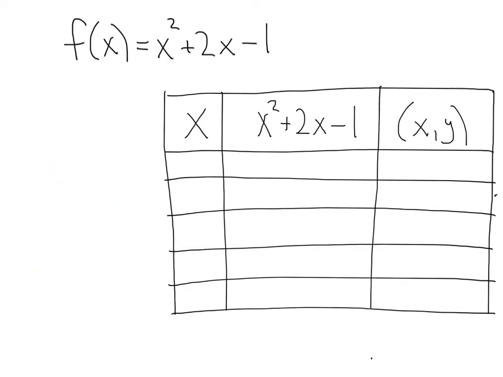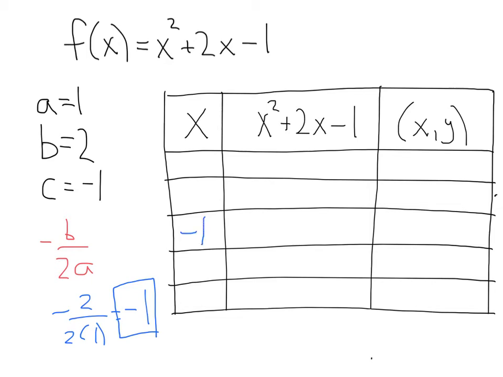So, if we identify what our letters here, next to the x squared, we have no coefficient, so our coefficient is 1. So I know my a is 1, my b is going to be what's next to my x term, which is a 2, and my c is going to be all by itself over here. In this case, my c is a negative 1. The way that we find that center point is by using negative b over 2a. If we use our negative b over 2a, that's going to give us negative 2 over 2 times 1, which is going to simplify to negative 1. Now, this negative 1 is going to serve as our central point. So, I'm going to put that right here in the middle, negative 1.